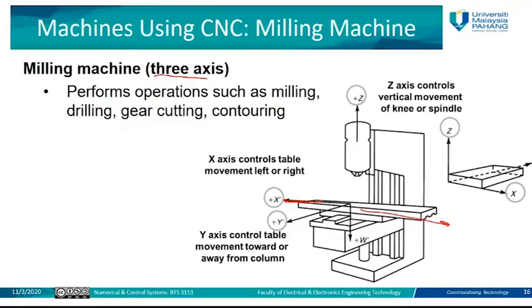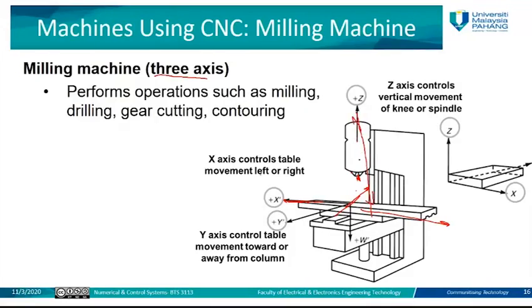This is the place, or this is here the head. If I want to put the piece under the head of the machine here, I need to push it in the negative Y direction. If I want to remove it from the place of the machining here, I can draw it in the other direction. So either toward or away from the column of operation here. The Z direction here will be up or down. So we have up and down.